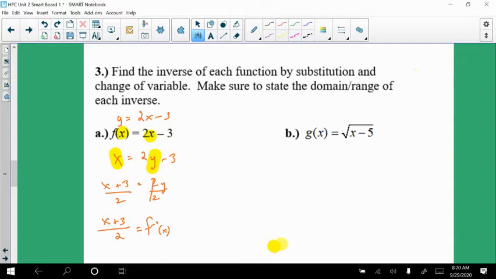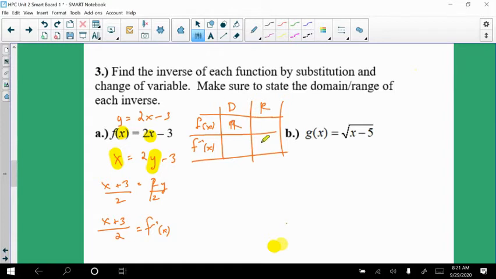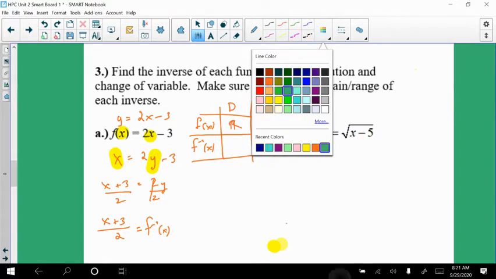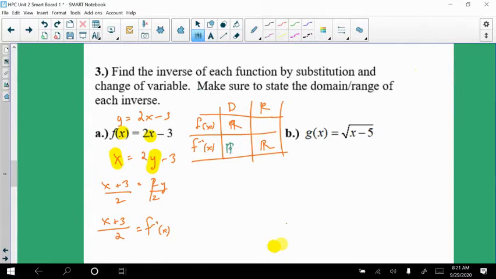Now, in this particular function, it's a linear function, so the domain and the range are the same. It's not too complicated to figure out that for the function and for the inverse, the domain and range of each of them will be the same. So here's my domain, here's my range. The domain of the function is all reals, which means the range of the inverse is also all reals, because those x's and y's switch spots. That's the definition of an inverse. And then the domain of the inverse, which is here, is all reals because it's linear, which means the range of the original function was all reals.